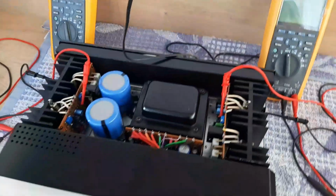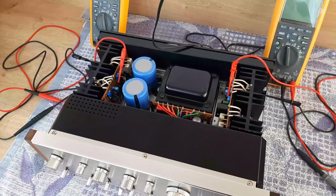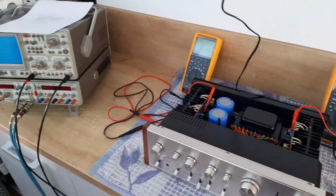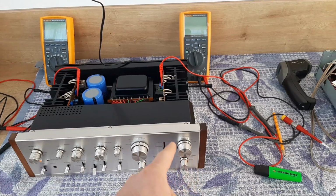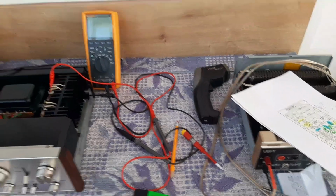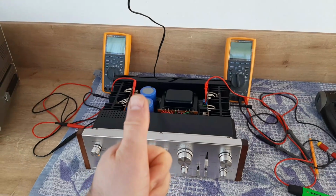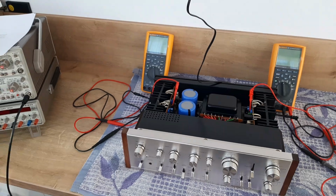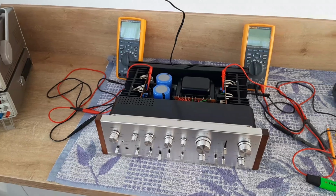So now let's make the layout for measuring the performance of this amplifier. What does performance mean? The performance means like that. We'll connect this amplifier to the signal generator. The signal generator will come on auxiliary input number 2 or number 1. And instead of speakers, you will use these dummy loads of 8 ohms. We'll read the AC voltage on the dummy loads, and we'll read also the output with an oscilloscope to see exactly how it looks, the frequency. So let's do this setup together.